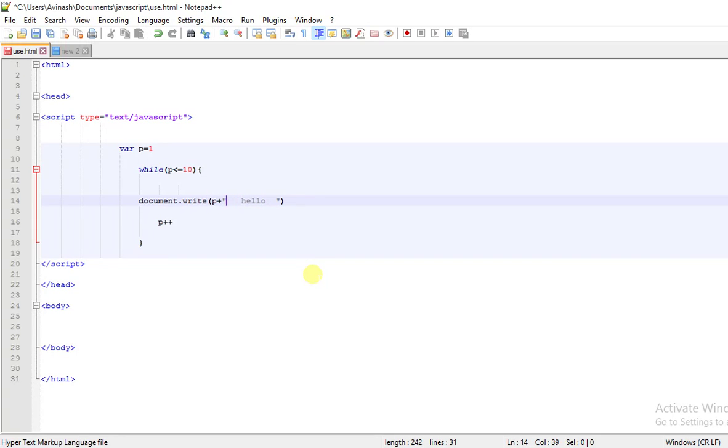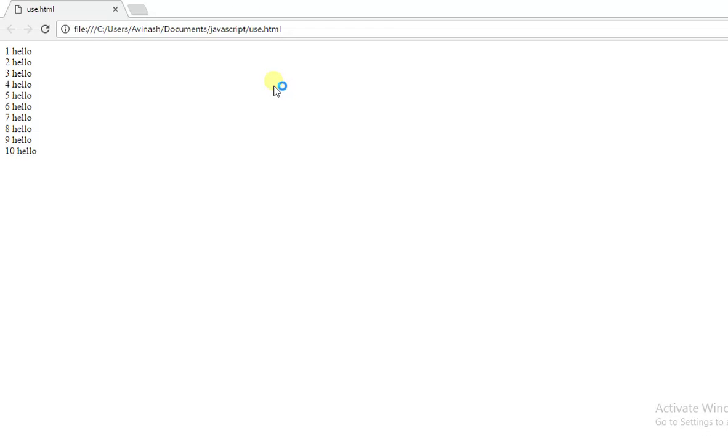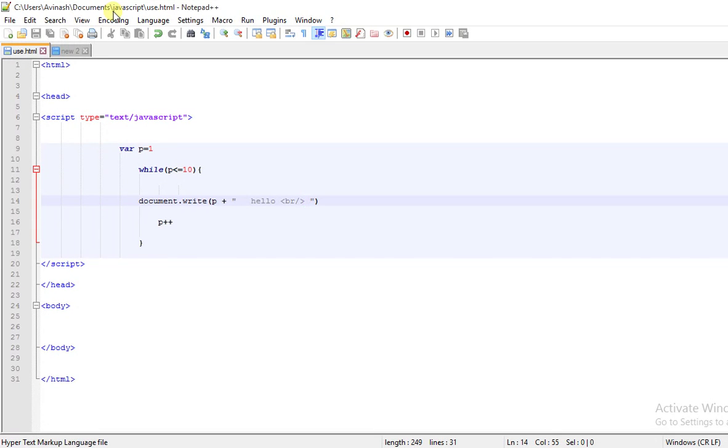Now what p++ is going to do is include the numeral value at this point, and let's add a line break command from HTML, and launch this into Chrome, and you can see 1 hello, 2 hello, 3 hello, 4 hello, 5, 6, 7, 8, 9, and all the way till 10 hellos. Alright, so that's how the while loop is done.